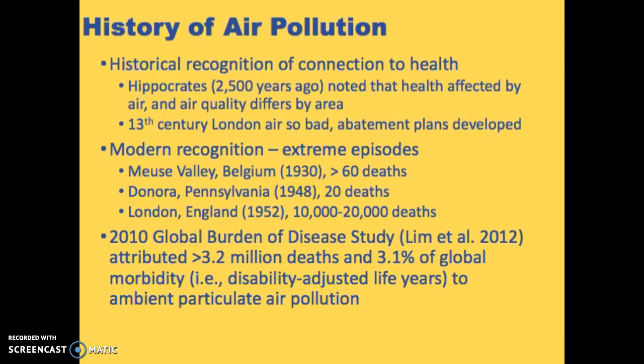In modern times, there have been 3 episodes that are summarized in the text, the most notable of which was in London in 1952. It was a very cold winter, there was a lot of coal being burned, and there was also a temperature inversion, which is where the clouds trapped a lot of the pollution down into the city and wouldn't let it move around. And this incident was associated with thousands and thousands of deaths.